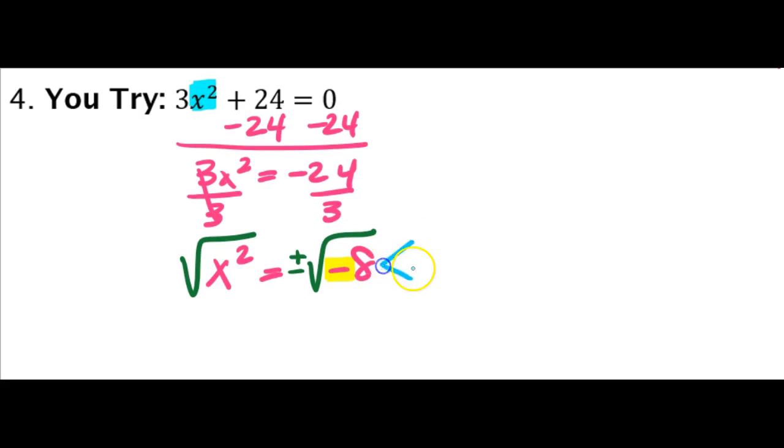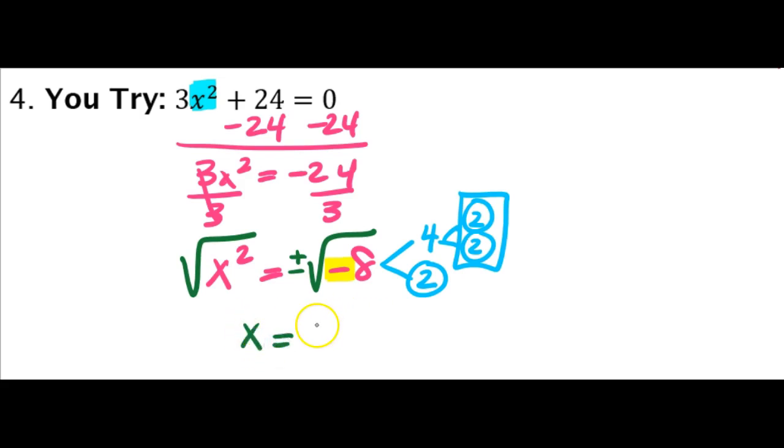something we can simplify. So I'm going to break 8 down into 2 times 4. And then 4 is 2 times 2. So I see that I have a pair of 2's, and then I also have a leftover 2. So what's going to happen here is I'm going to have x equals plus or minus the 2 that's coming out from the pair, that's right here, the i that's coming out from under the radical, and then I also have a leftover 2, which is this 2 right here.